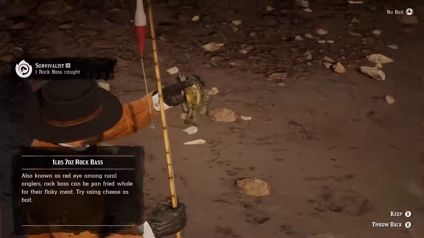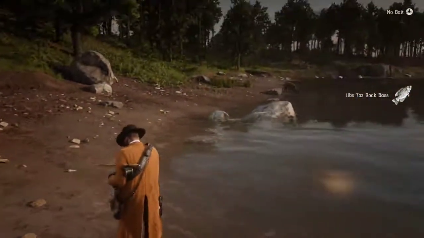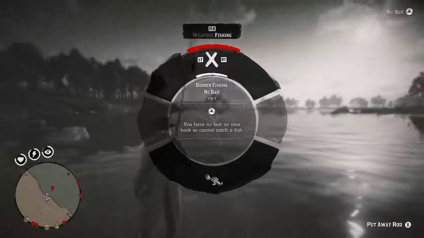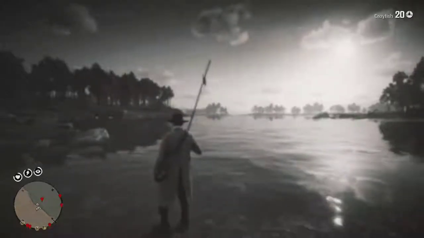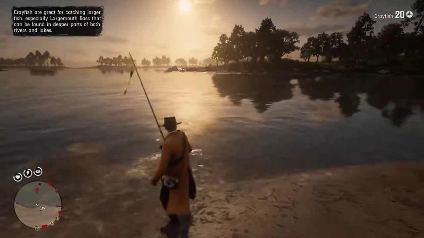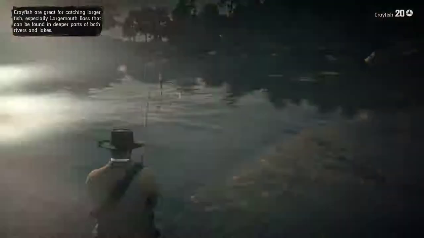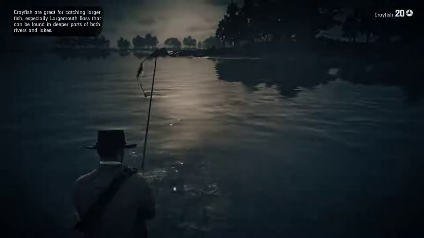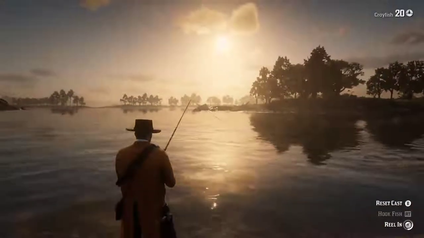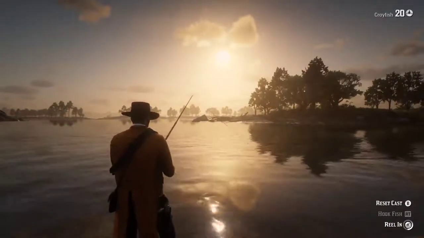So with the cheese, we caught a pickerel, a rock bass, and a bluegill. And now what we're actually going to do is switch the bait to crayfish. This could work. Okay, I see a bigger bass floating around the front here. I think I could catch a smallmouth bass with this.